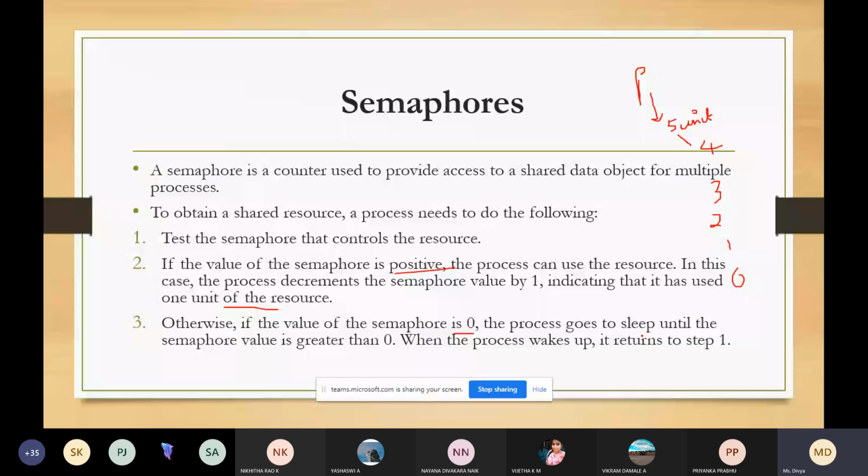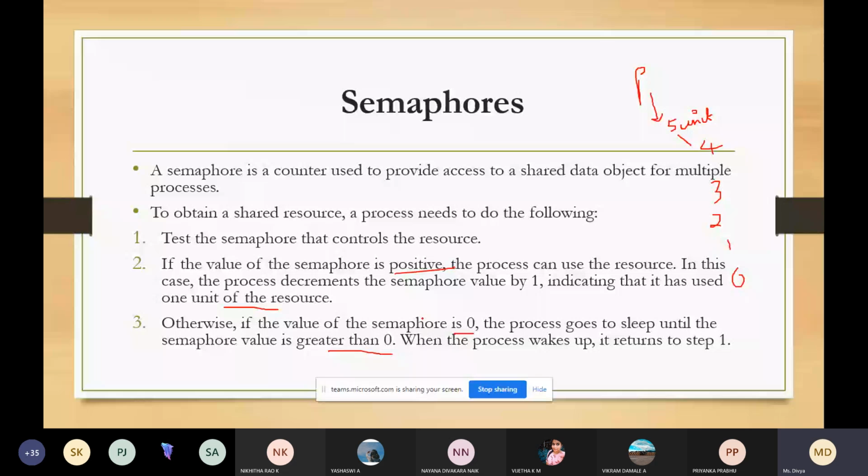It will be in the sleeping state until the semaphore value becomes greater than 0. Once the value becomes greater than 0, it understands that it has the right to access the resource. When it wakes up, it returns to step 1, and this procedure continues.